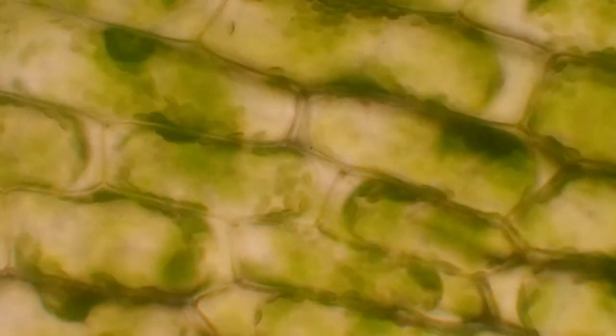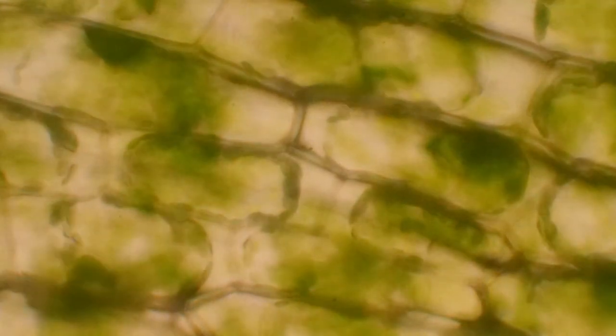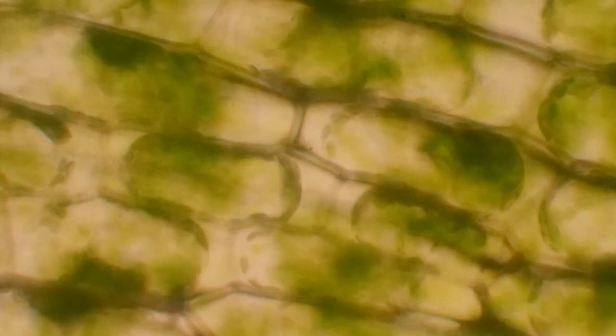In science class we say that a cell membrane is semi-permeable, and this moving of water through the membrane is called osmosis. Water is attracted to salt a lot like iron is attracted to a magnet, so the salt outside of the cells has pulled the fresh water out of the cells, leaving them shrunken and shriveled — and very sad.